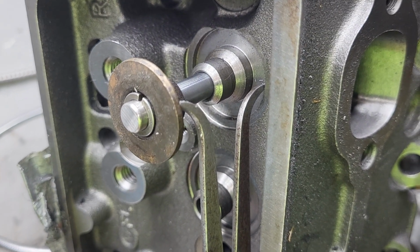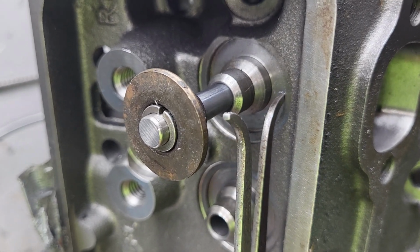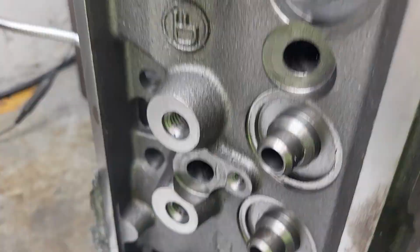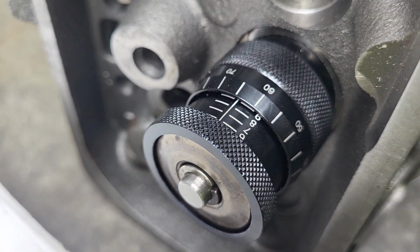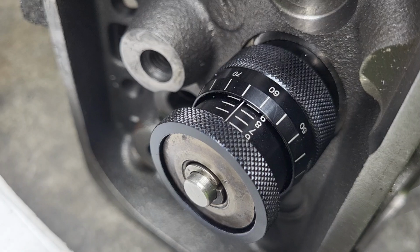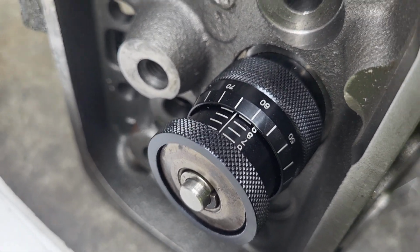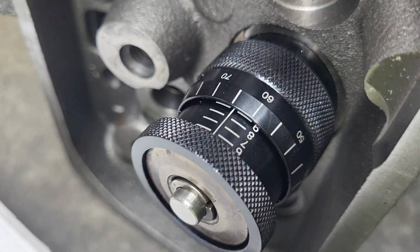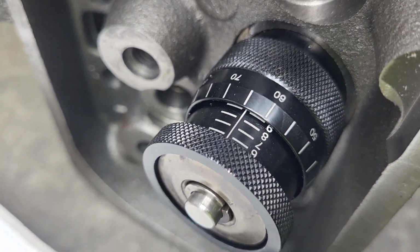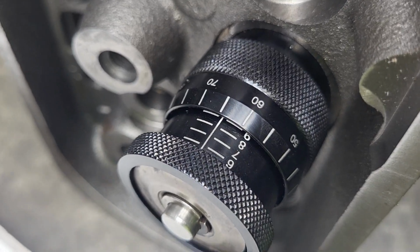Okay, I used to use the calipers like this. And then I would measure our distance on the caliper. Well, this is obviously going to be a lot better design in order to get everything accurate. Now, I've been doing cylinder heads for 40 years with the calipers. I probably should have bought one of these ages ago. Unfortunately for me, it makes me want to get everything to the thousandth of an inch.